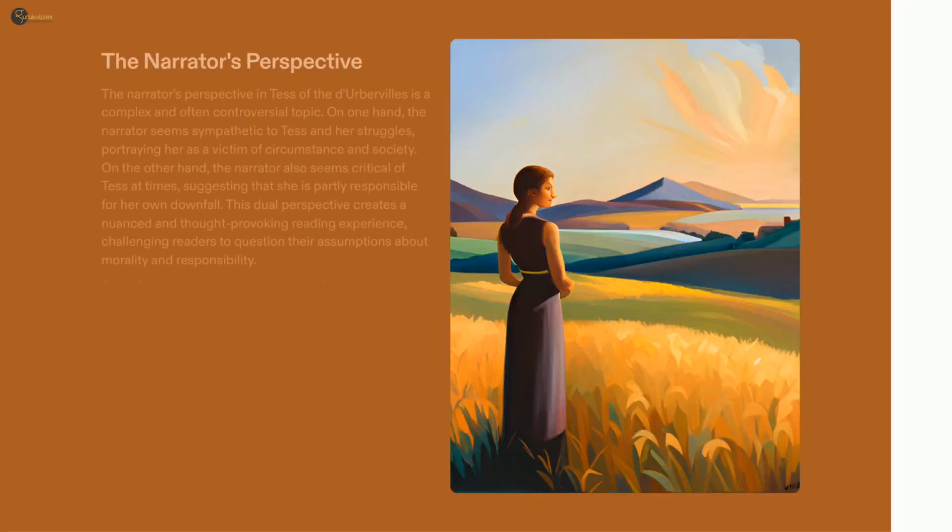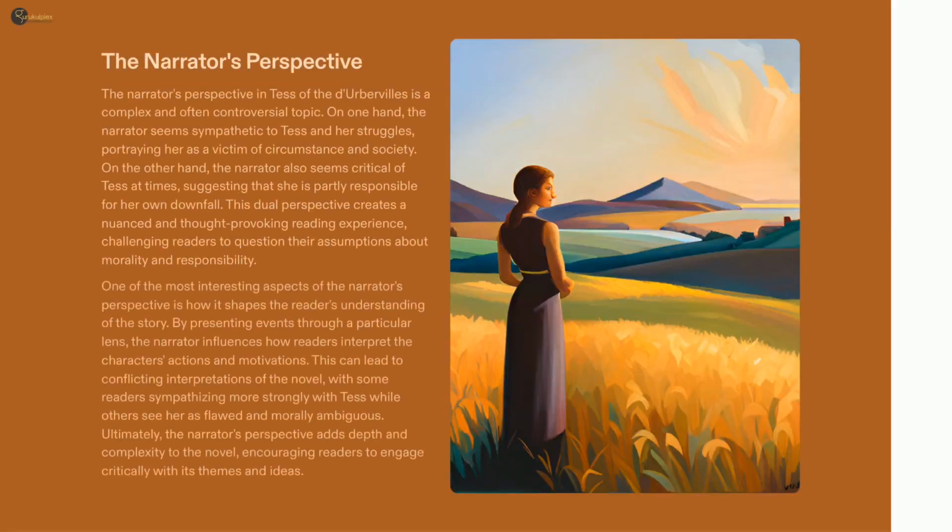Reading Tess of the D'Urbervilles provides a multifarious and intricate viewpoint. We witness both a compassionate and reproving exposition of Tess's conflicts and happenings through the narrator's point of view. This duality stimulates readers to evaluate their opinions on ethics and obligation. Moreover, the narrator's standpoint shapes our comprehension of the narrative, directing us through a subtle and thought-provoking journey.